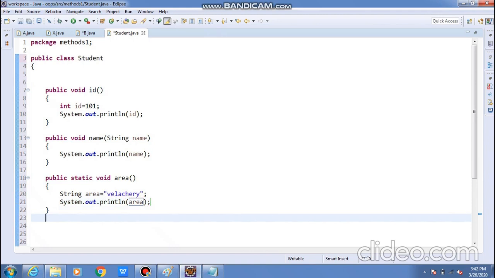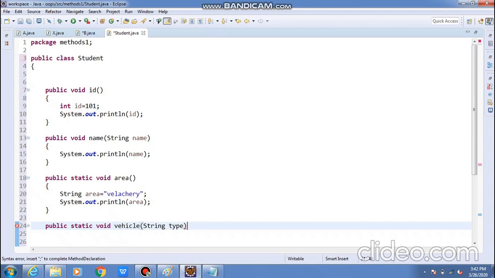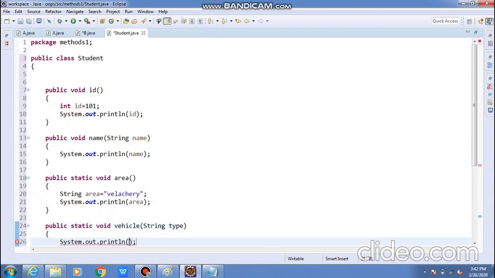The first two are which methods? Instance methods. Next is a static method. Next I am declaring public static void. Area is completed. Next I am giving vehicle: string, type of the vehicle. Next System.out.println type of the vehicle.